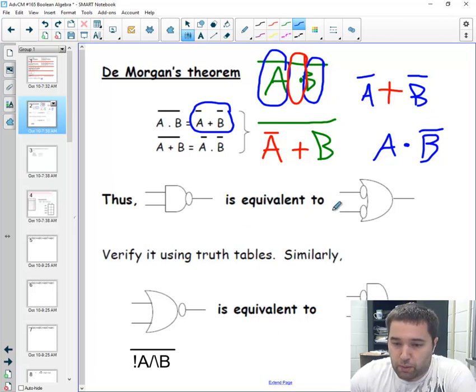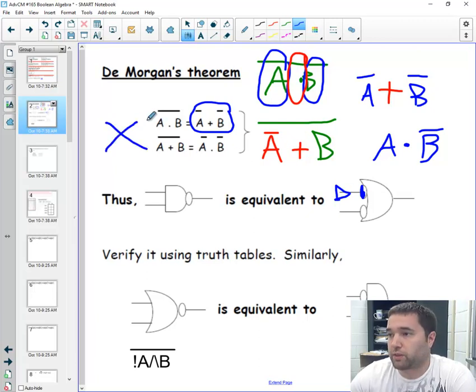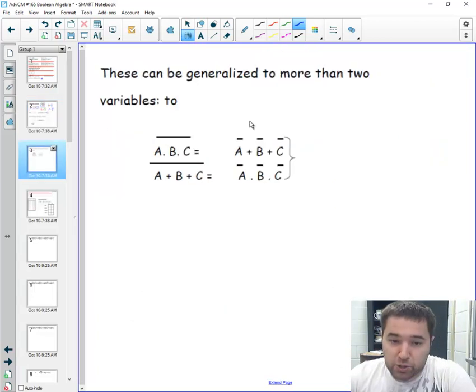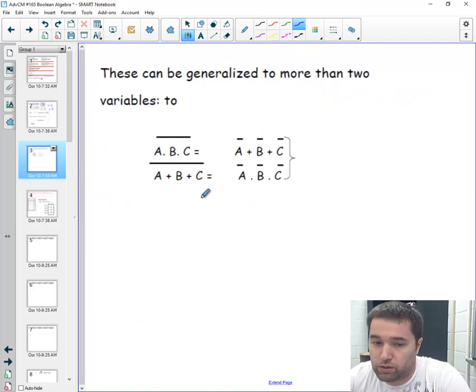This is just a pictorial representation. I don't know why they put the circles here. It's basically a triangle to invert, so ignore that. It's just a different way to write it, different syntax. I will not give you these two formulas. You're expected to know them, and you will be tested on them. If you can apply it to 2 variables, you can apply it to 3 variables, but I won't be testing on this. Next one.